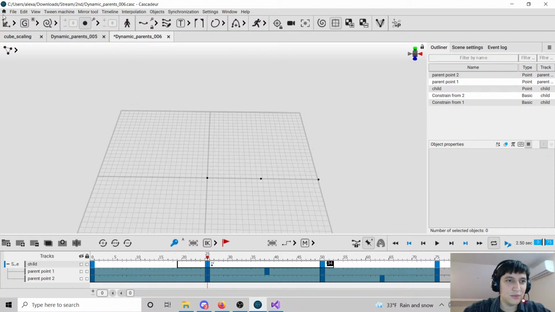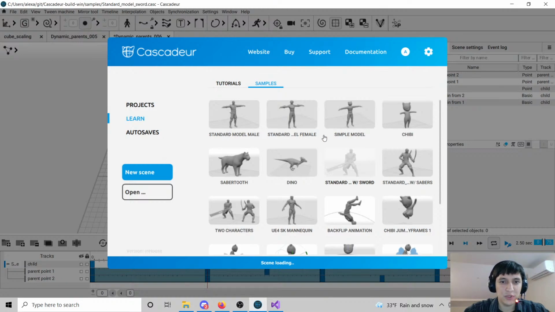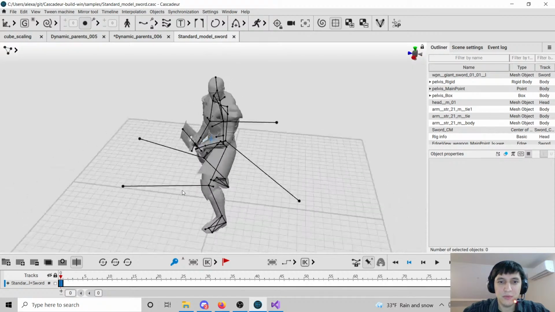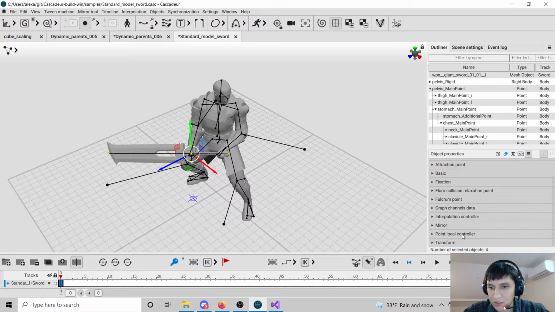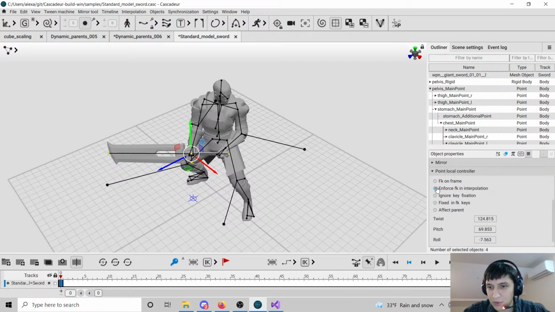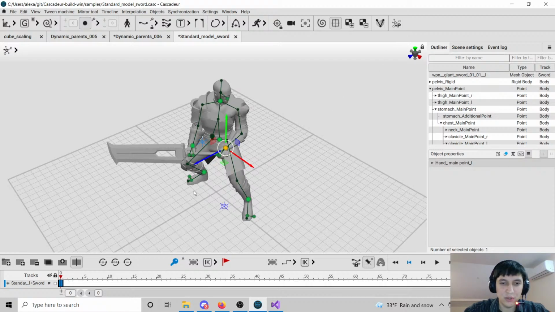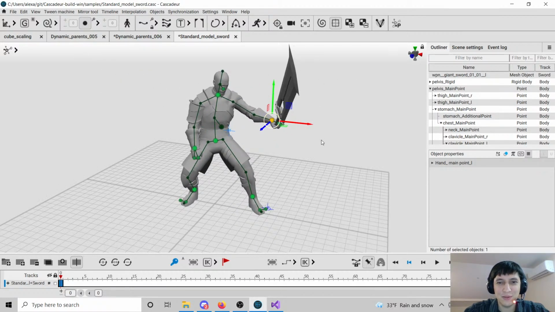I think I can just demonstrate it a bit, probably with this sword, for example. Let me turn to FK so you can see what currently is its parent, and go to autoposing to just edit the pose a little, because sorry, I'm not an animator, and if I edit it myself it won't look that good.